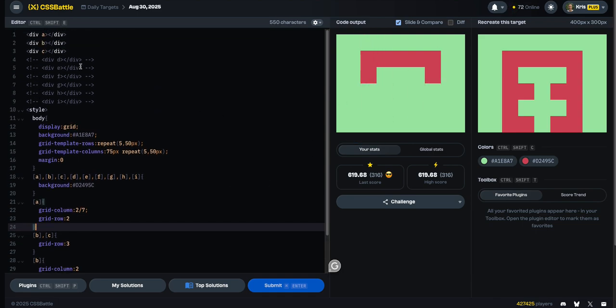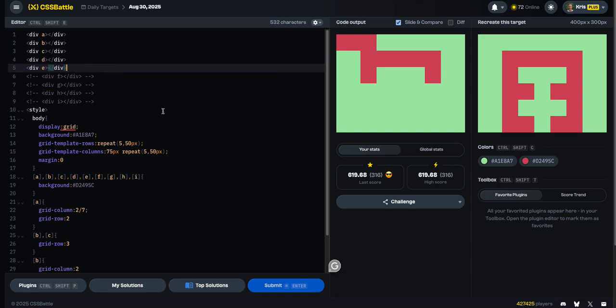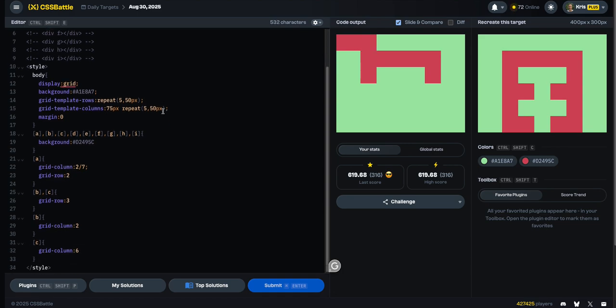I lied. All right, let's uncomment D and E. See, you see them being put into false spots, which can kind of mess you up when you're trying to position stuff.